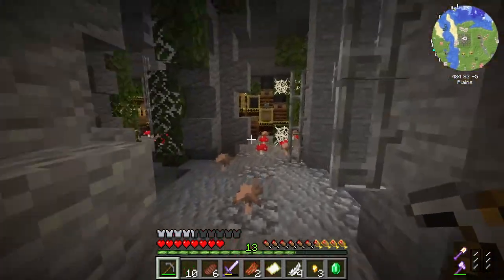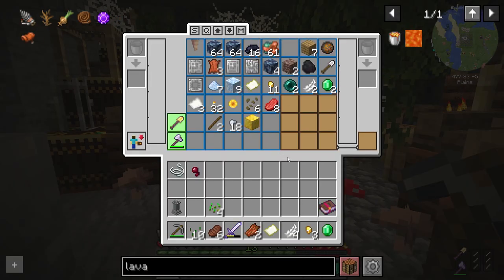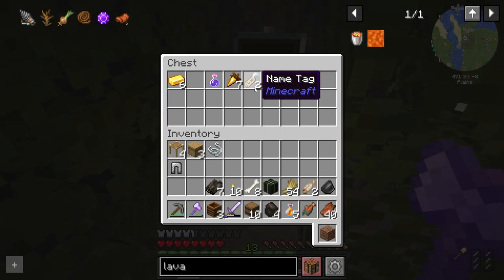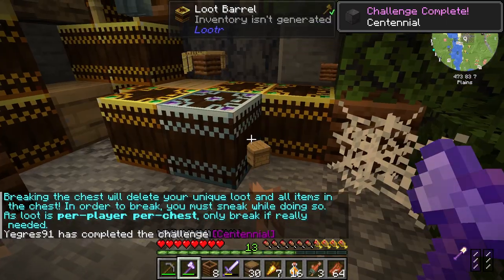Well, I'll go through this and... This is what I have on me now. This is what I have in my backpack. Actually, let's put all that into the backpack. This is basically what I have on me right now. Let's see. Alright, guys. So far, the coolest thing we got? Some chainmail leggings. Wait, what?